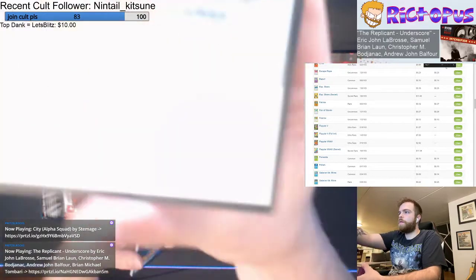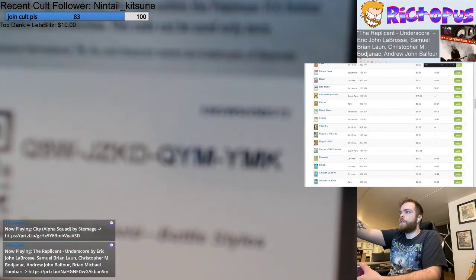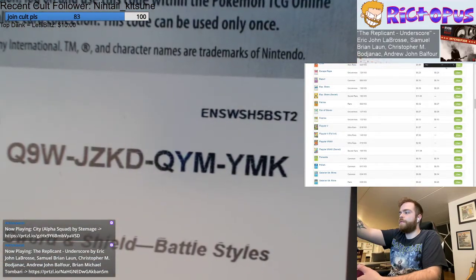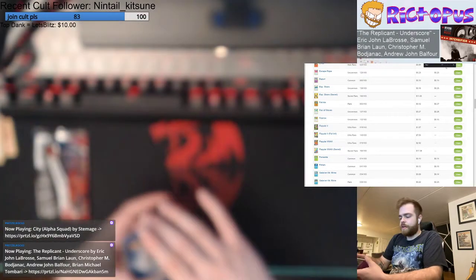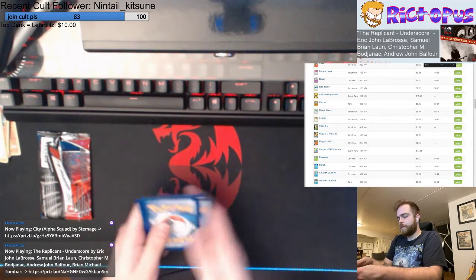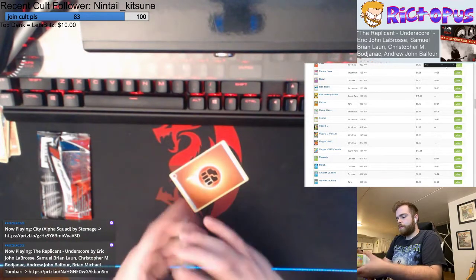Green. If we get something good from this pack, then we don't know what the hell is good with this box. This set is unpredictable. Alright.